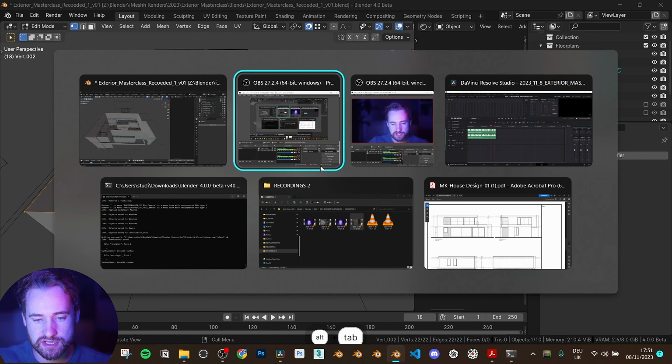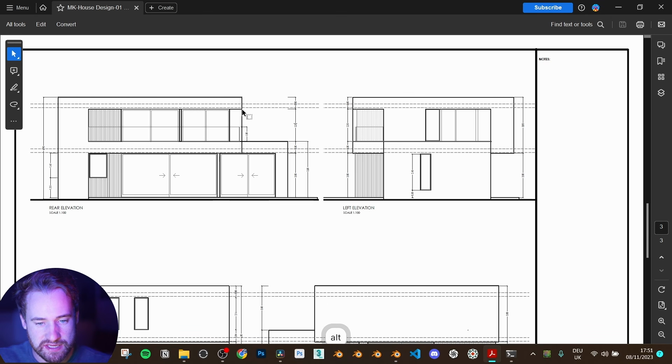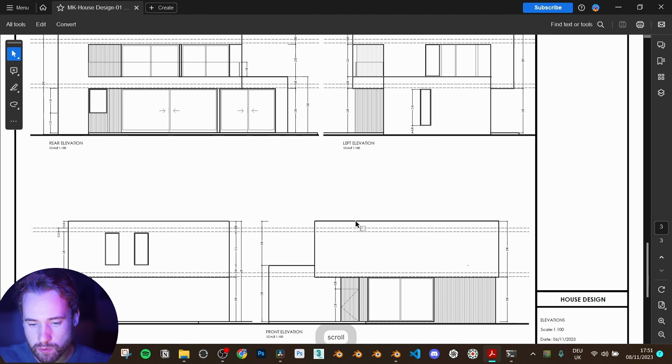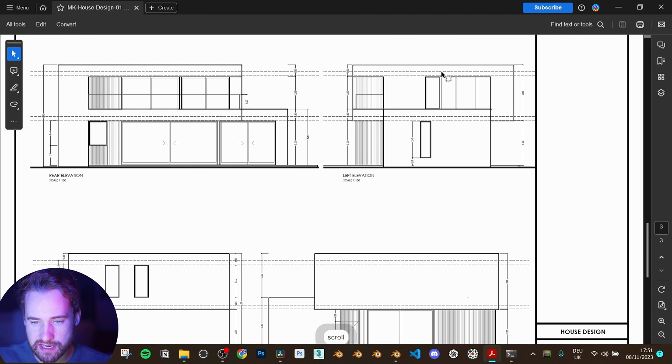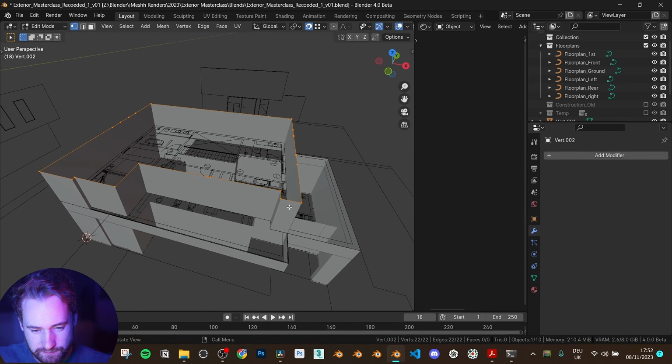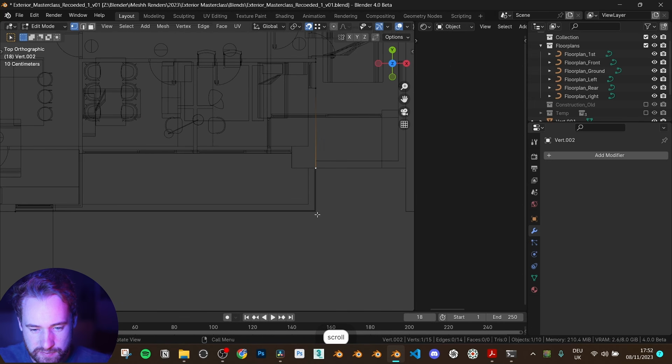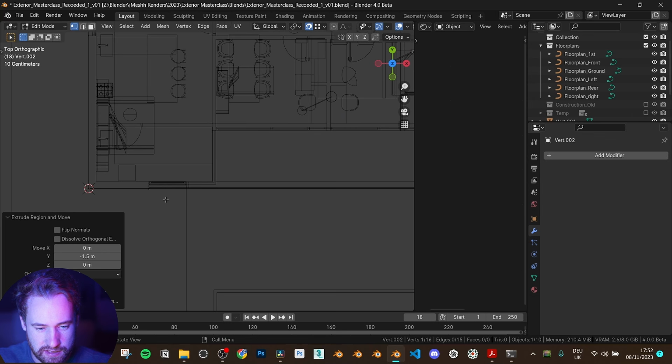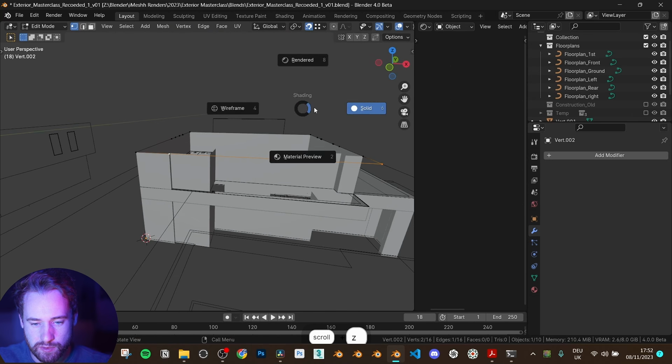What we need to do is just check this, and we can see that the only cutout in this top section is going to be here. On the back wall, it's going to be totally flat, and from here it's totally flat except for this cutout and this piece. So everything here is going to be fine except for up until about here. So I'm going to delete all of these vertices and then work from here. So if I now extrude this out and extrude and then connect these two, we then have that section.